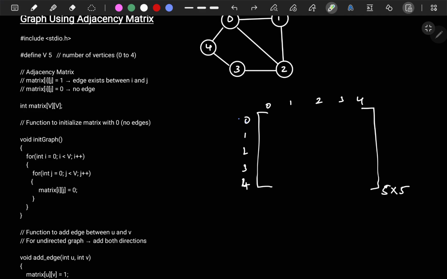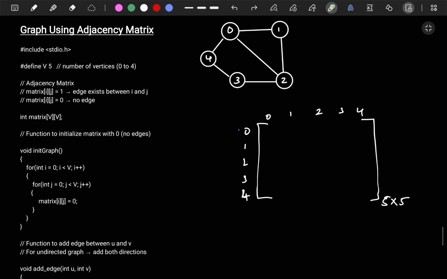So let's see how this for loop works in the beginning, then I will move to the logic part. If you are already familiar with C programming and implementing 2D arrays, then this code is similar to that. You can clearly see there is i here, and i controls the row, that means to traverse the entire row, and j controls the column, so that you can traverse the entire column.